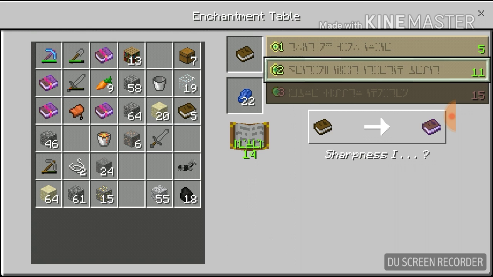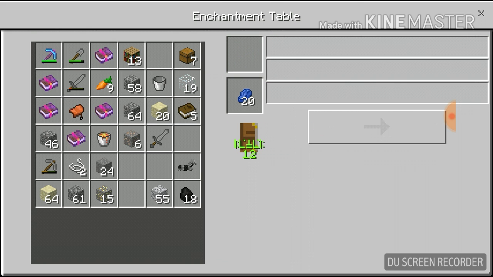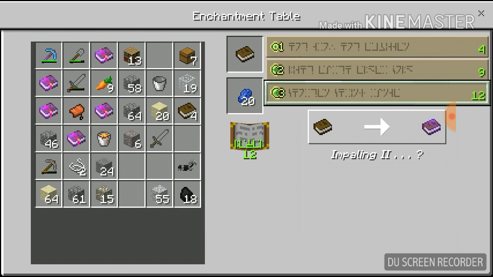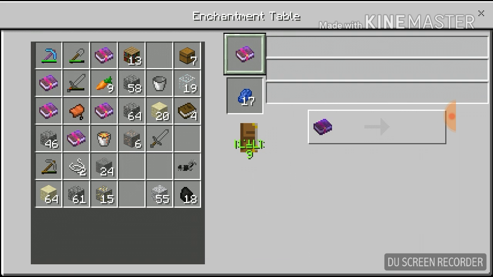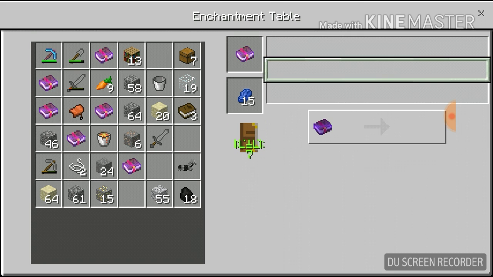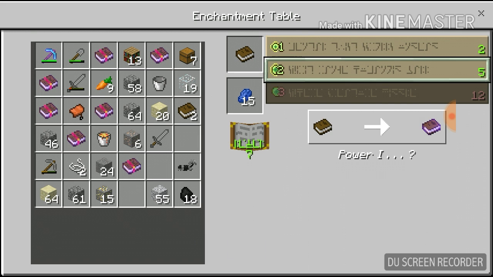But I do. Aqua Infinity, or Sharpness. Sharpness, and Sharpness. So, unbreaking, efficiency, impaling. I think I'm just gonna get impaling just because I have no idea. Oh, impaling 1. Okay, I'll figure out what impaling does off video. Hopefully, it does something good. I already have Aqua Infinity, efficiency, and let's see. Aqua Infinity, Power.